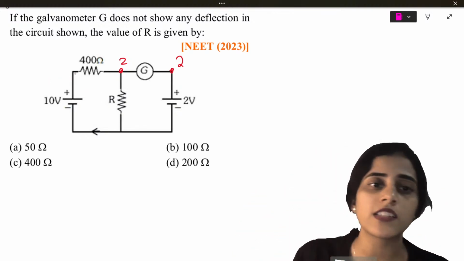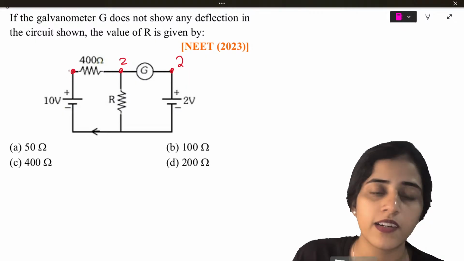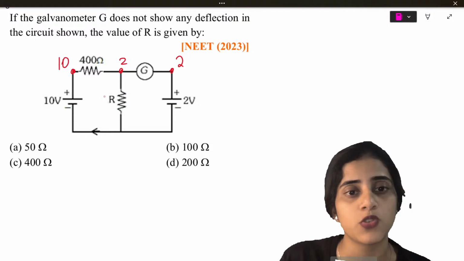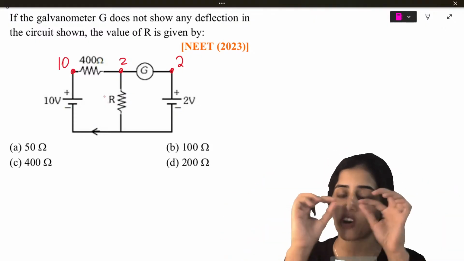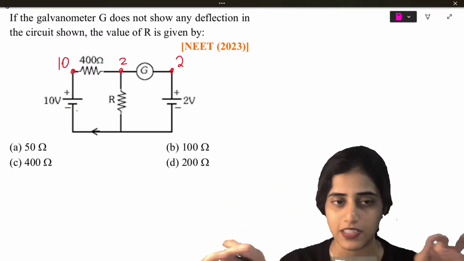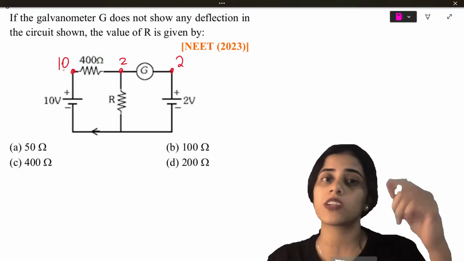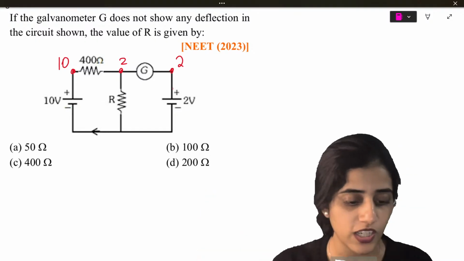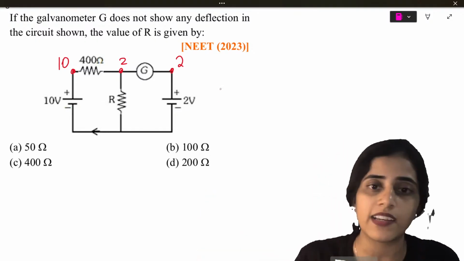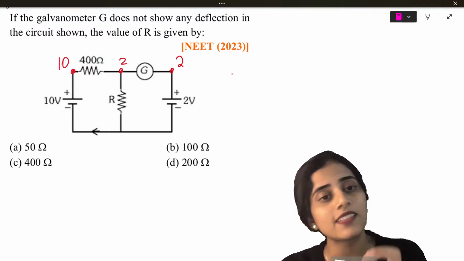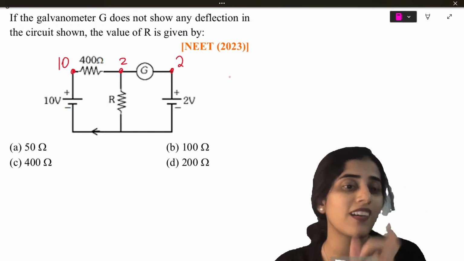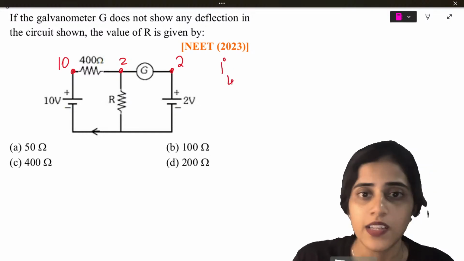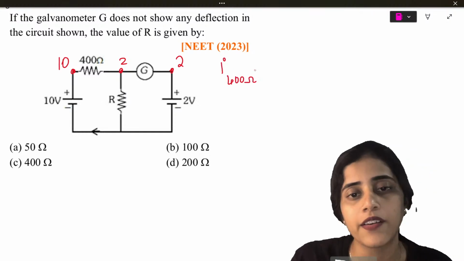Now, what is the potential going to be here? It's connected to a 10-volt battery, so here it's going to be 10. All of these are positive because they're all connected to the positive terminal of the battery. If this was connected to the negative, I would have put it as minus 10. So 10 to 2. Is this much clear? Now I will first find out the current through the 400 ohm resistor.